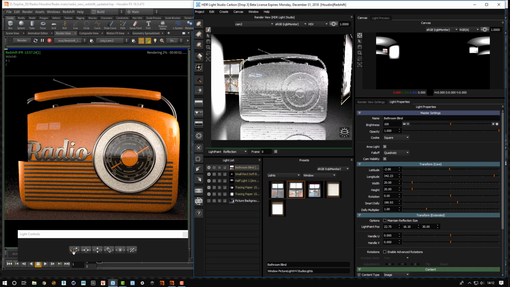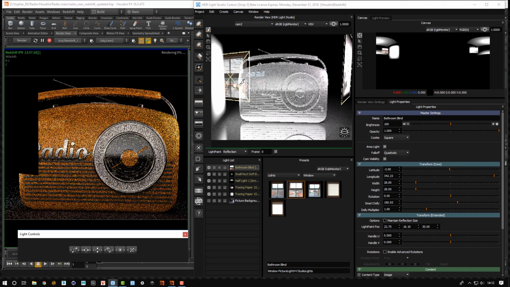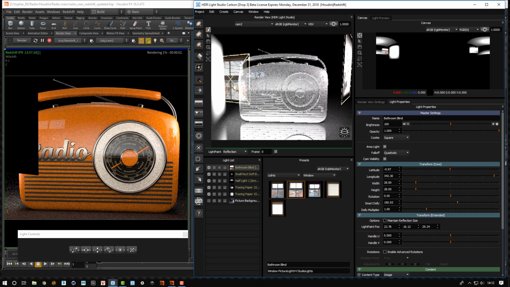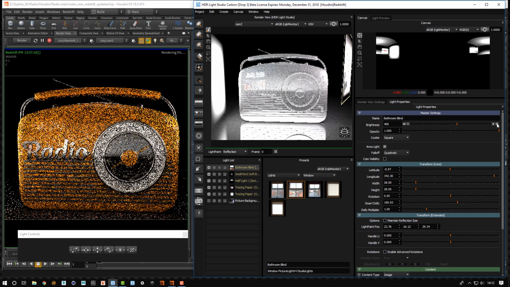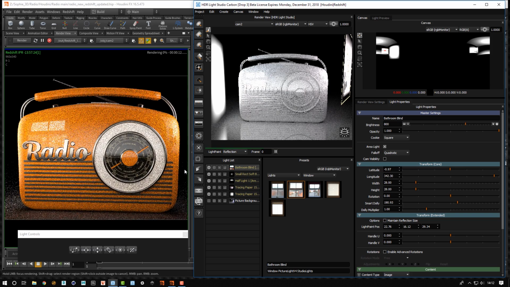And then I'll scale that up a little bit. But I'm going to hide that from the camera, so cam visibility turned off. Increase the brightness. There we go, and that's looking nice.